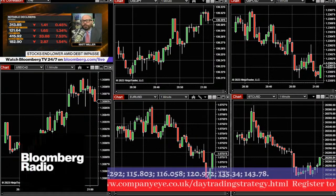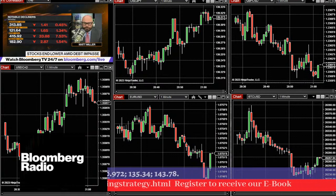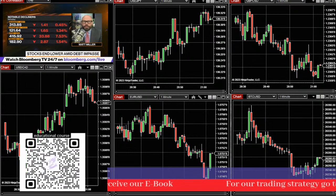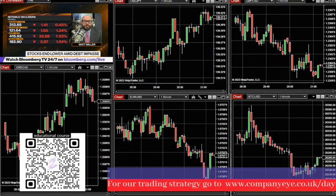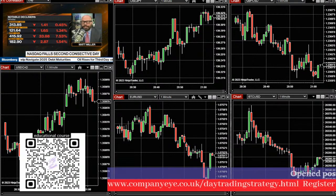Intuit is also falling. It's one of the biggest losers in terms of point deductions from the S&P 500 after it came out with revenue that was a little bit lighter than the street expected. We should point out that they beat on the profit side, and they also raised their full-year forecast, but that wasn't enough to please investors today, who, in the face of a declining market, decided to sell into it as well.